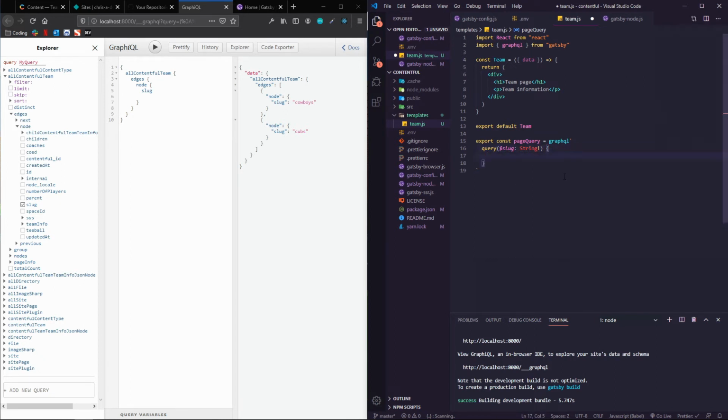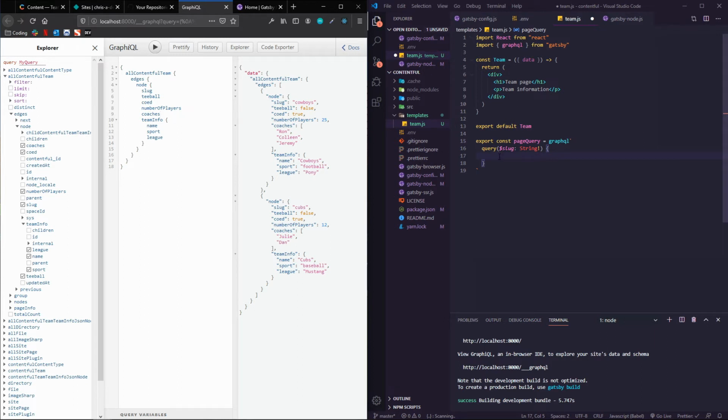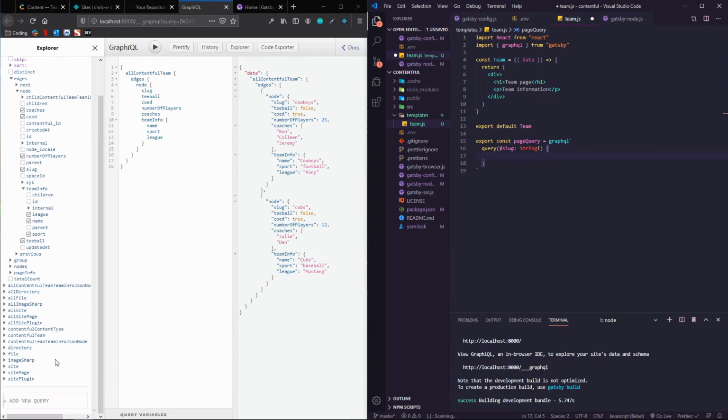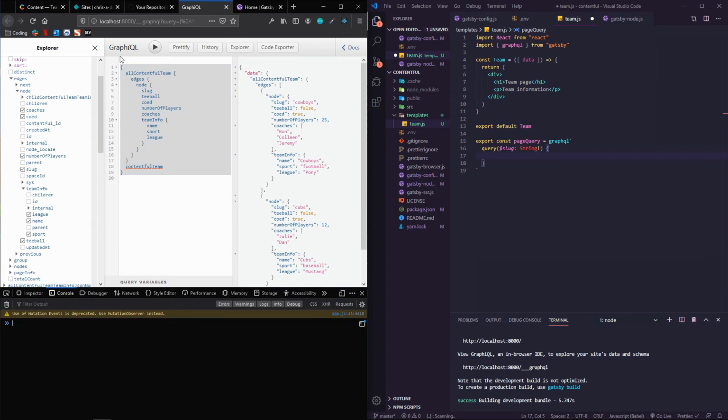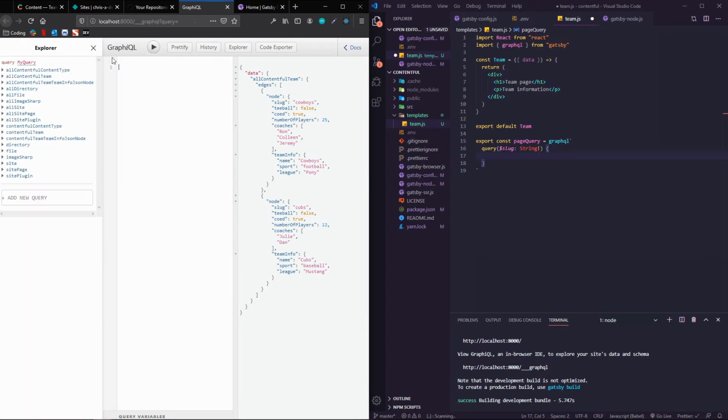And then what we'll do is we can grab all of that information that we had before. So let me go back into my GraphiQL. I just Control-Z'd to pull back the query from before. And so then what we can do is, let's look here. So this is all Contentful team. What we want is just Contentful team. We want to pull, so let me get rid of this. We want to pull individual information about specific teams. And so this is how we're going to do it.